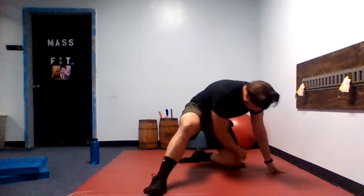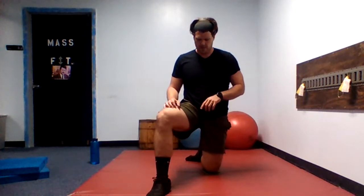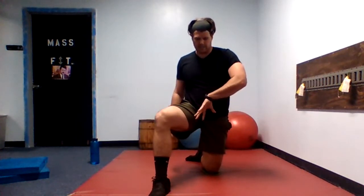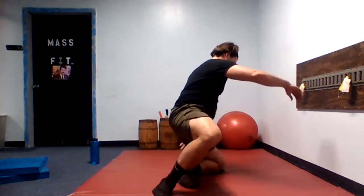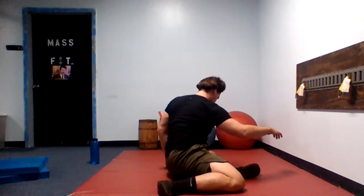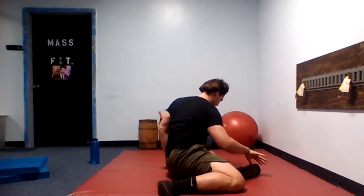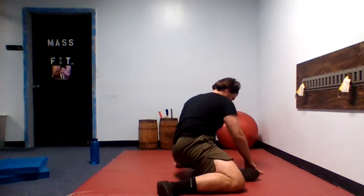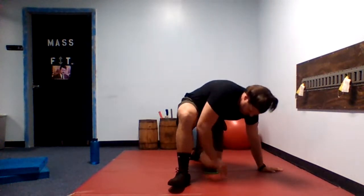And now I'm going to pop up and swing back. All right, don't like that slider. I normally just deal with the rug burn or put on sweatpants, but let's try it again. I'm gonna spin this back leg, try to maintain that stable. And then I start to go down. I find the stretch in my left butt cheek, and then I will swing it on back. Good. I'm spreading out here.